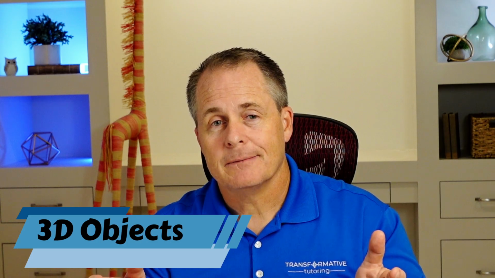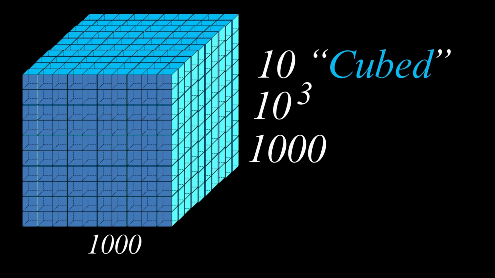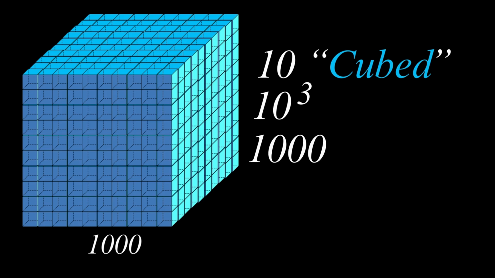It's pretty common for the SAT to have similar questions, but they ask about the volume of a 3D object instead, such as spheres or right rectangular prisms, which I call boxes. What do you think the rule is for 3D objects? Well, you cube the ratio. So if they give you 2 3D figures and one has dimensions that are 10 times bigger, the volume will be 1,000 times bigger. That's because 10 to the third power is 1,000.